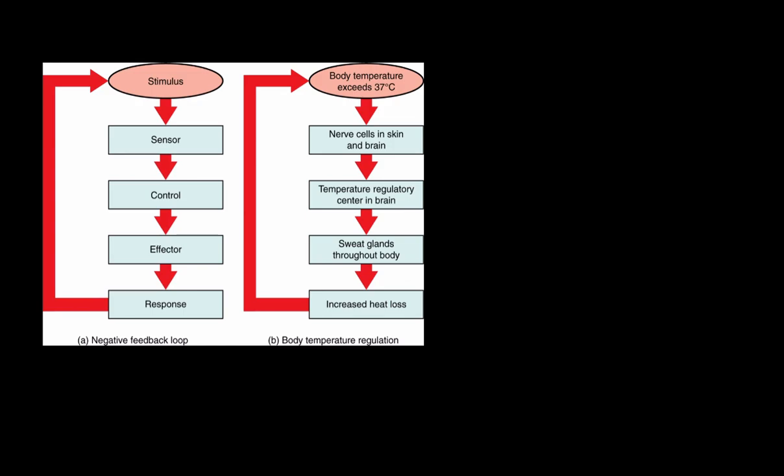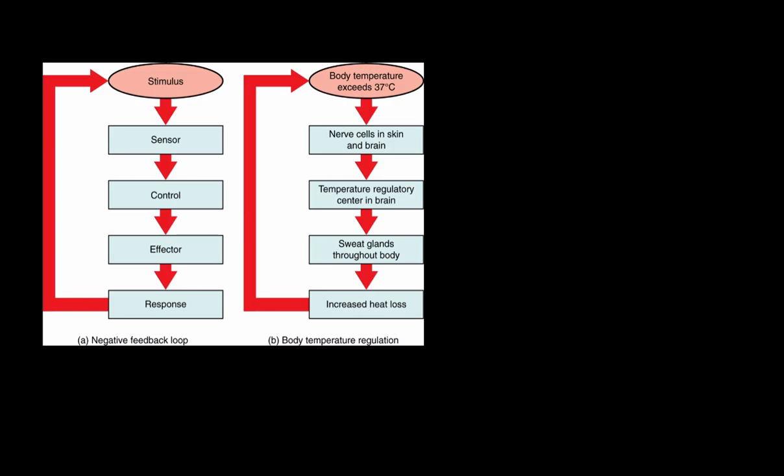So you can see here in an example of body temperature, each of these five main components with this example, right? So you have a stimulus. You have something that causes your body temperature to exceed 37 degrees Celsius or so, 98.6 degrees Fahrenheit. Maybe you're exercising. Okay, maybe you are running outside. It's in the summer, and you begin to have an increased body temperature.